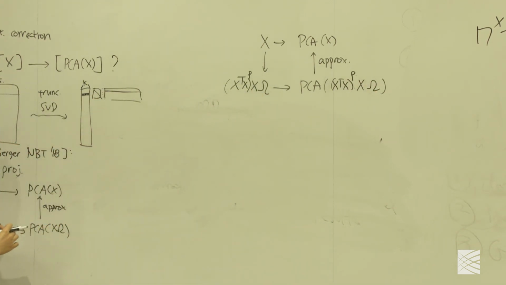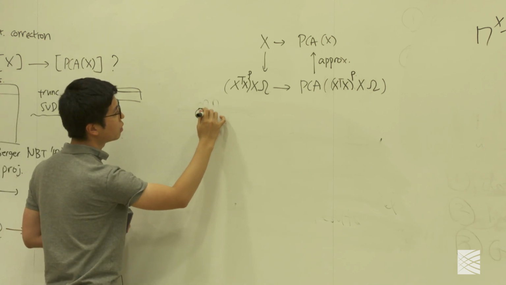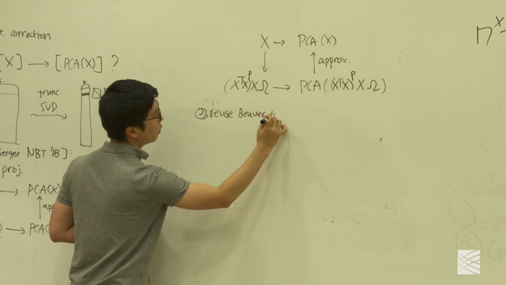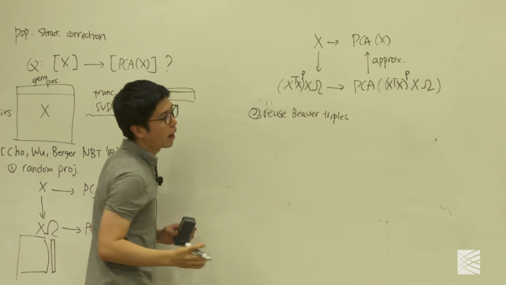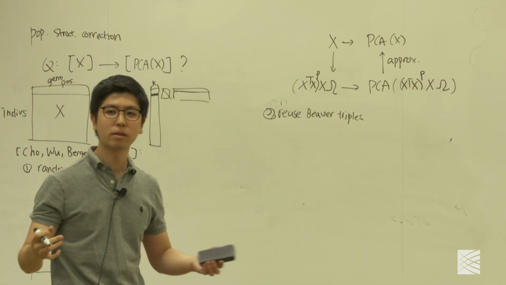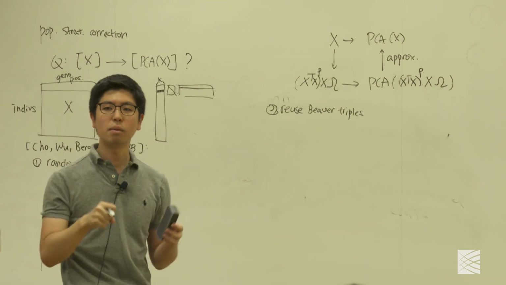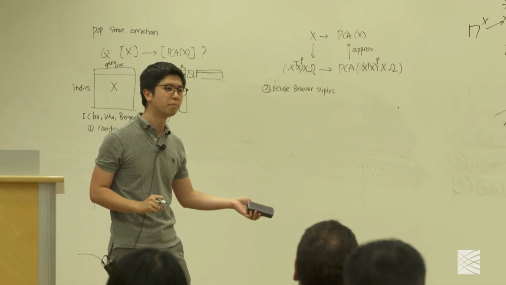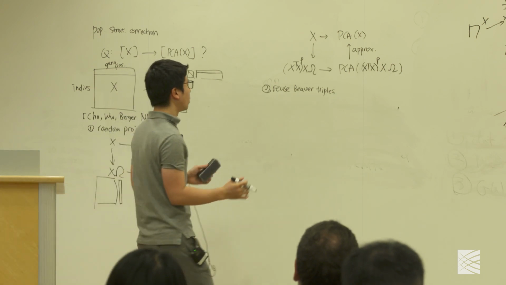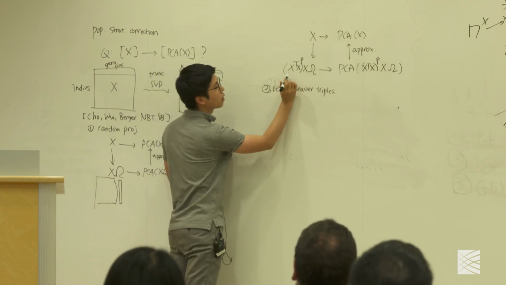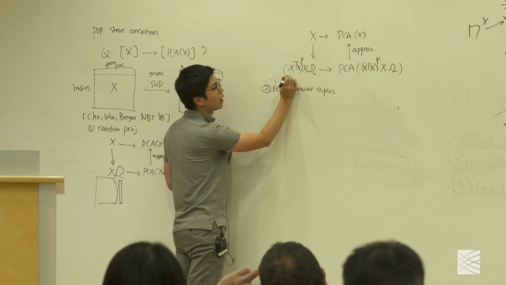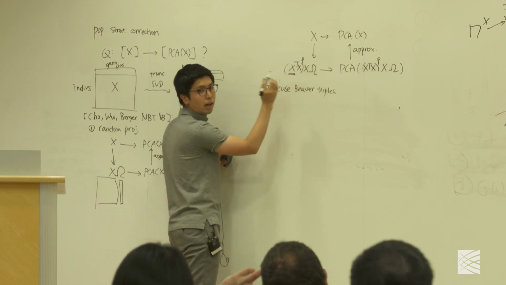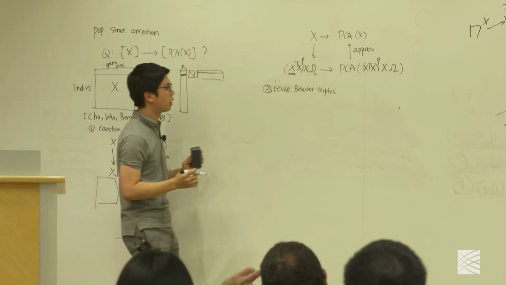All right, so this is where we need our second technique, which is to reuse Beaver triples. So here the idea is, as I described before, for each pairwise multiplication we need to generate these random numbers to be able to do multiplication. But if you use the same input number multiple times, then it turns out that you can use the same random number that corresponds to that input over and over again. So that's very important in this setting, because now we can just generate one random matrix for this large input genotype matrix and use that throughout this entire process. So that reduces the complexity by a lot.